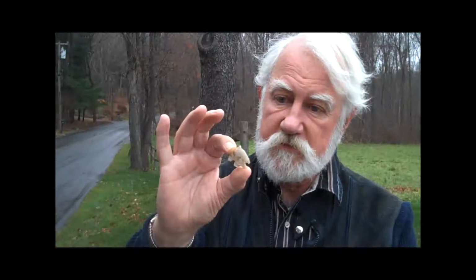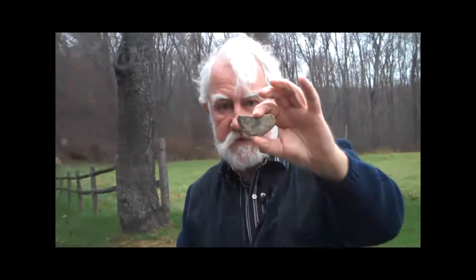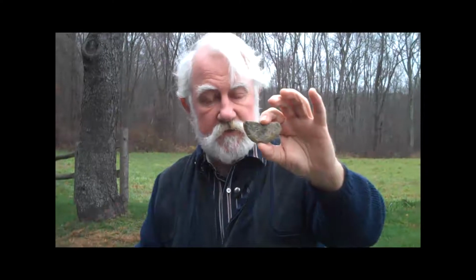This is the earliest man-made artifact, man-made thing in Newtown. We found another artifact, which you see here. This is a spear thrower, or an atlatl weight. This weight would have been used to add momentum to the spear thrower to enable the guy throwing the spear to add just that much more energy to his throw. This dates from only about 4,000 years ago.